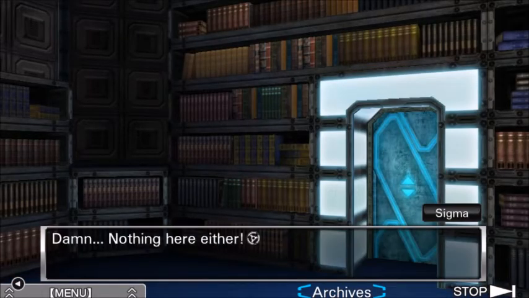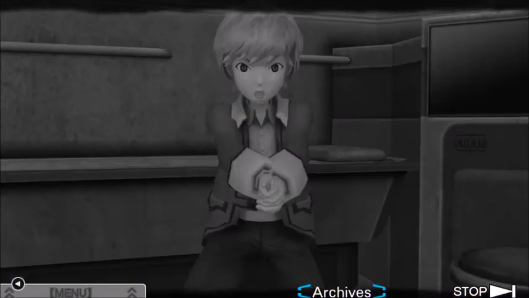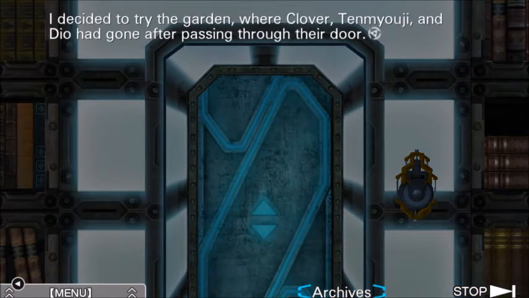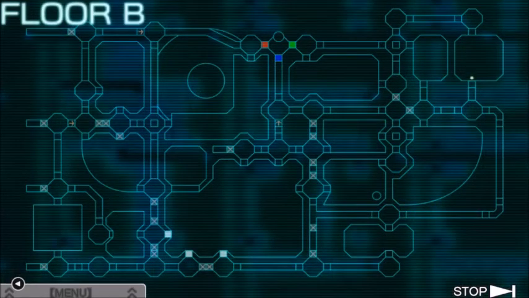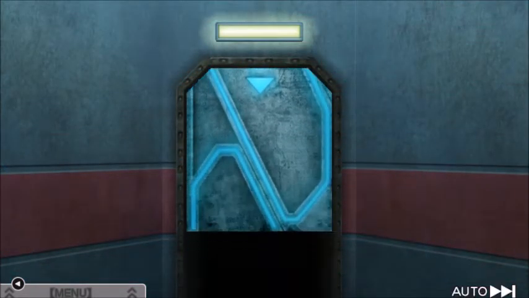Damn. Nothing here either. We need to find her quick or she's gonna do something bad, if she loses it like Quark did and nobody's around to stop her. Shit. I need to hurry. I decided to try the garden, where Clover, Temmyoji, and Dio had gone after passing through their door. I'm guessing Fi's gonna be there. And so is Alice, who's probably mysteriously knocked out. Maybe.